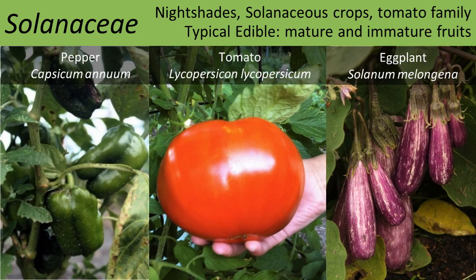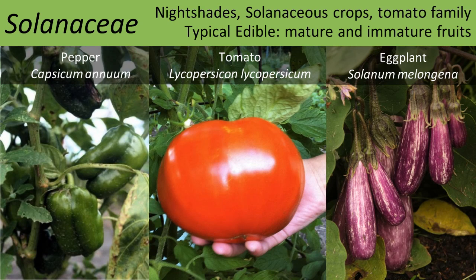So it's a pretty popular plant family. It includes the peppers, all of the peppers, hot and sweet, tomatoes, tomatillos, eggplant, and potatoes. These are the ones that we think of as our edible crops, but in this particular family, there are many plants that are not edible. And this also goes under the name of the nightshade family, so that gives you an indication of the potential problem with some of the plants in this family.